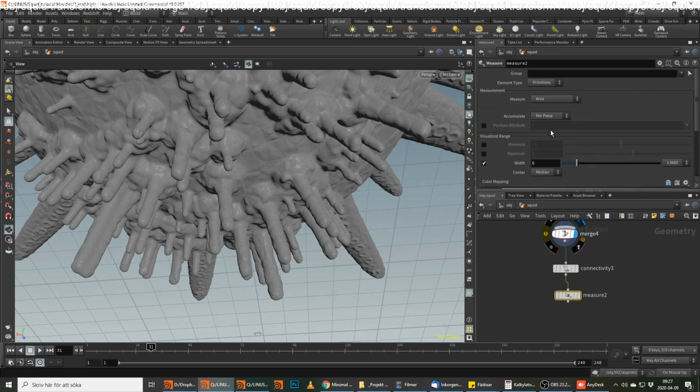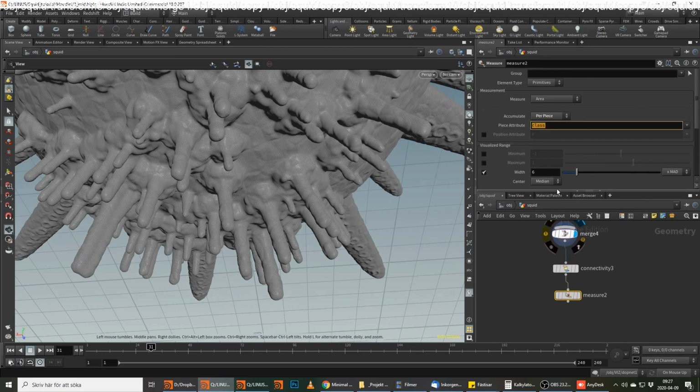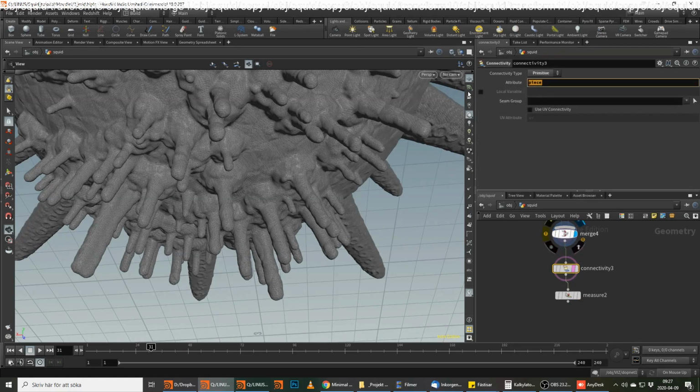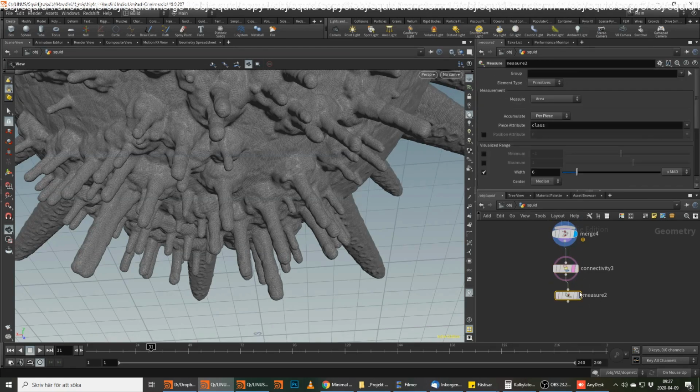If we just say per piece, and then okay, it's a class. Sorry, should have kept it with class. Doesn't matter. It's not important. Just gonna say copy piece here. Go down here, and this will take forever. As you can see, it takes forever, if your computer can handle this. Otherwise you just go down in resolution, because I think I went overkill here. Here you can see it's already bugging out.